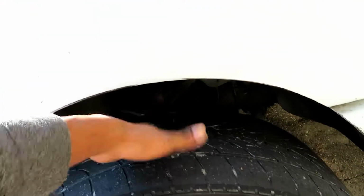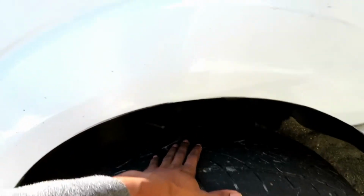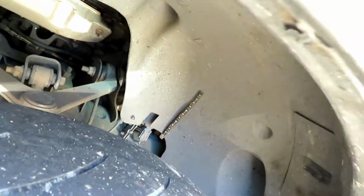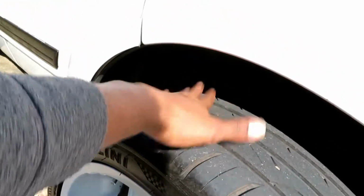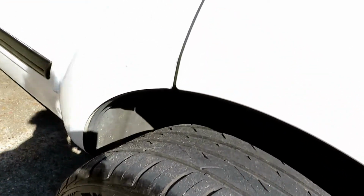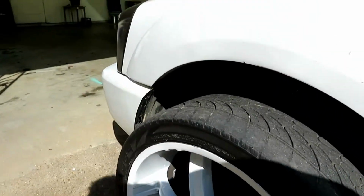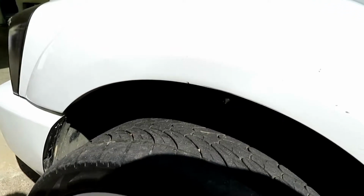Ain't too big of a space, but it's like a three inch lift on the front right here. You see the inside of it. Let me try to get the inside look. See the LED light up in there. The underglow. Yes, baby. Same on the other side here. Same little looks here. I'm gonna show you how I got it like that though. You see that right there? About 3.5 inch lift on the front.